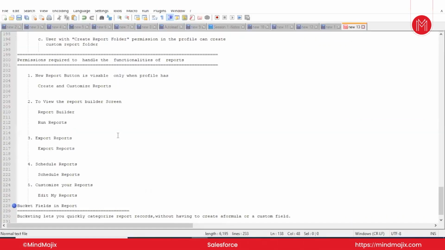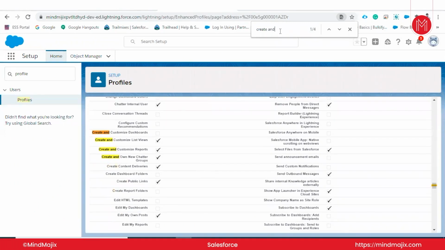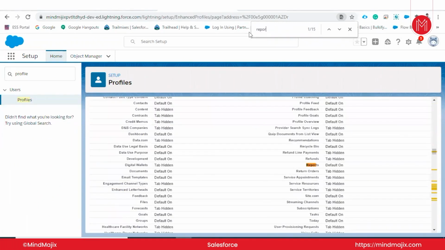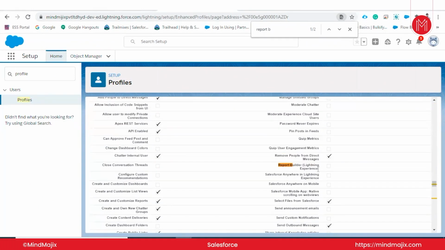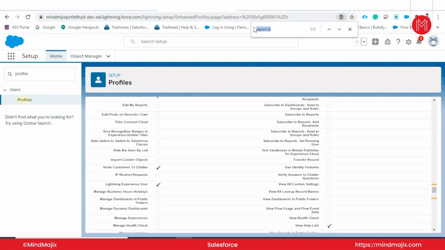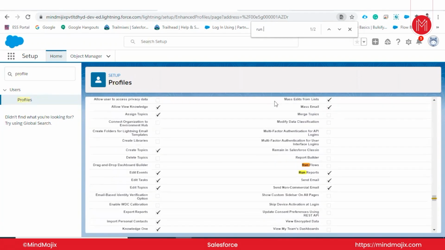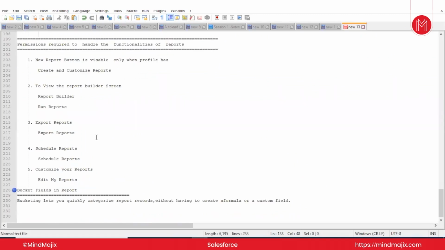Okay. And one more is report builder and run report. Yeah, report builder for Lightning Experience and run report. It will be in the administration section of the report. By enabling it, we can run the report. These are the permissions. If we enable these, we can do all those things. Okay. Try this one out. Using those, create one more custom profile, give the edit permission and see everything. Okay. I am showing the steps for you to do that.